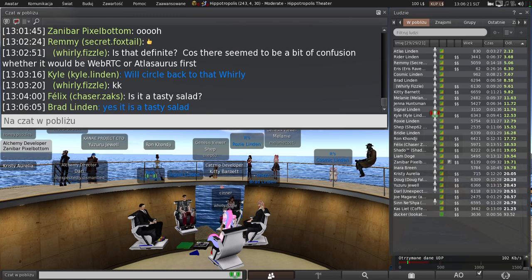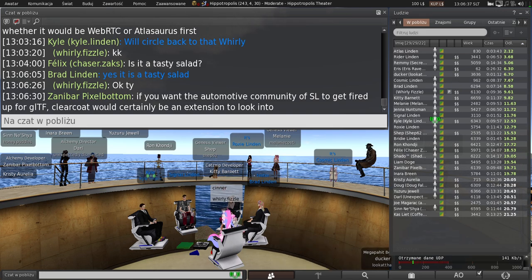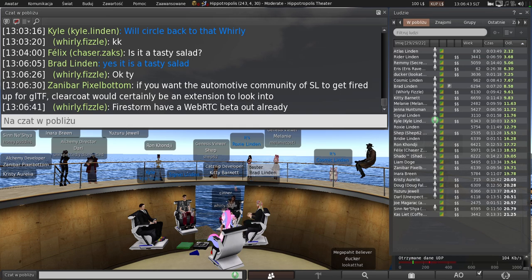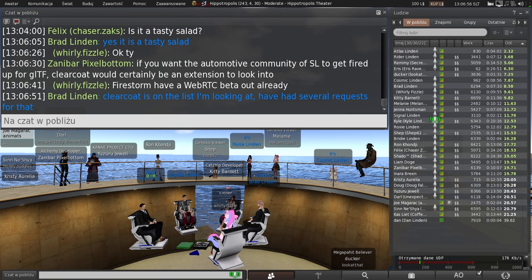before we promote any server code that supports it, where that would be a very disruptive situation to have no WebRTC support on some viewers and then trying to release servers that support only WebRTC. And so our goal is to make it as painless as possible. Yes, and that's wonderful to hear, Worley. Thank you. And then just in case, Roxy, you wanted to speak any more to the details of current issues in WebRTC that we're trying to smooth out before we promote it.